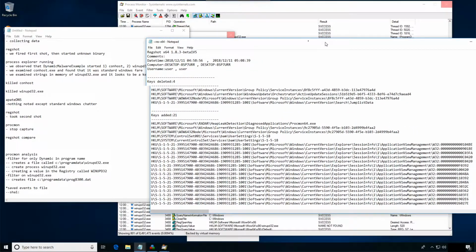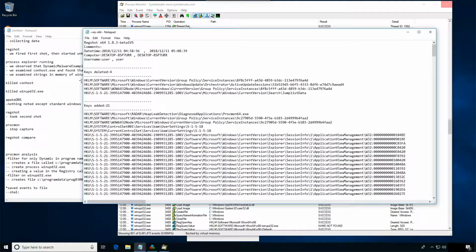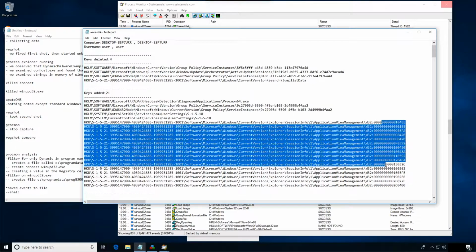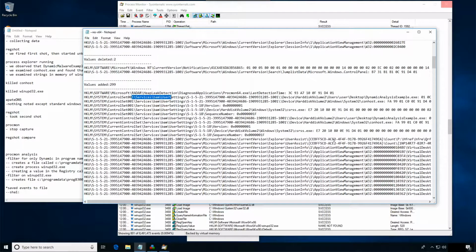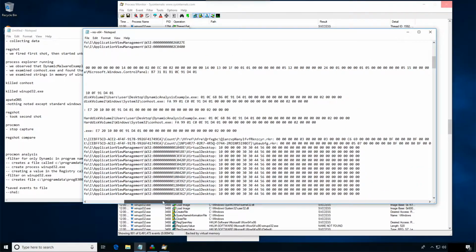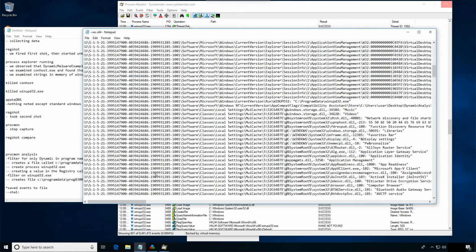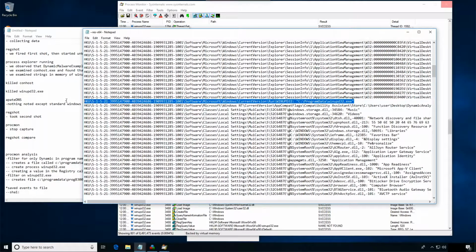So Regshot is going to tell us all of the differences in the registry. And what we're going to notice is there's a bunch of things here that don't really mean anything. A couple deleted, and we have 299 new things. Of course, you can see there's a bunch of just settings. However, here's a thing.